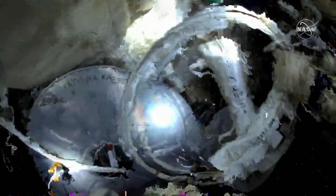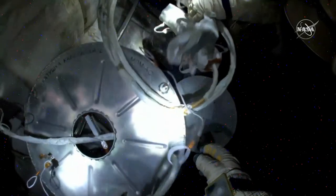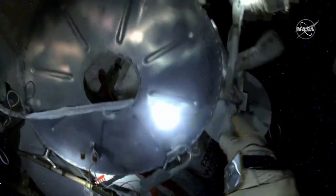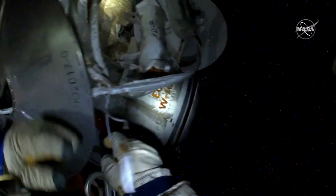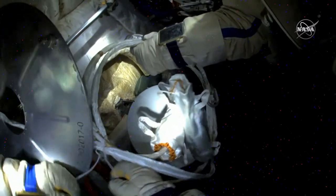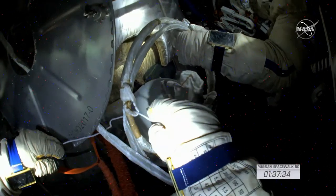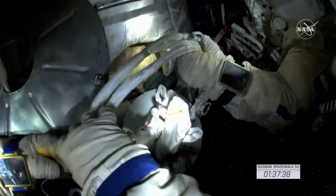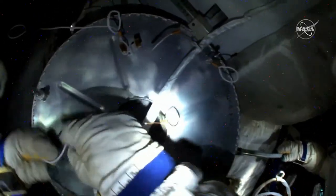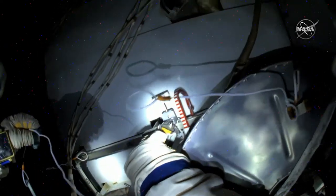The initial planning for the spacewalk had called for the reel to be jettisoned off of the Strela boom by hand by the cosmonauts. But now they're figuring out what exactly to do with the reel. They'll want to make sure that they have that reel cover secured before they finish all of the connections with the Ethernet cable. But we are continuing to move through with this Ethernet cable routing and connection task. Again, we're about 1 hour, 37 minutes into today's spacewalk. Both Novitsky and Dubrov now at the connection panel. And right now they're going to work to get this Ethernet cable connected, figure out what to do with the cover from that cable reel, and then move on to their other tasks for today's spacewalk. Leave the wire inside the rings.